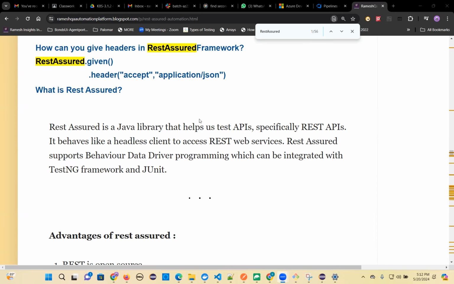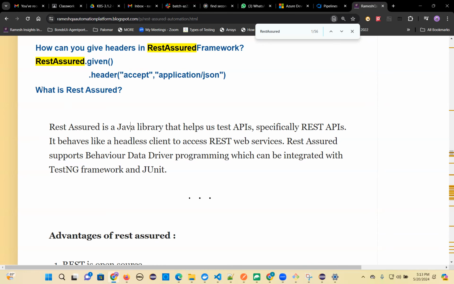After this REST Assured, we are going to start Playwright. Playwright, I'll just introduce with Java. Down the line, I'm planning to do it with JavaScript in the next sessions, because again we need JavaScript. That's why I'm thinking of doing it with Java. But JavaScript is also easy. If you know Java, JavaScript also we can. If you have some programming language, it's easy. Okay, let's get started now.